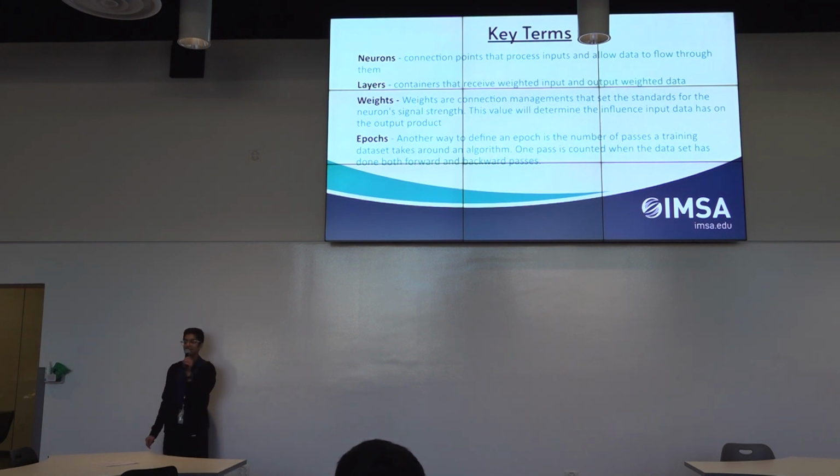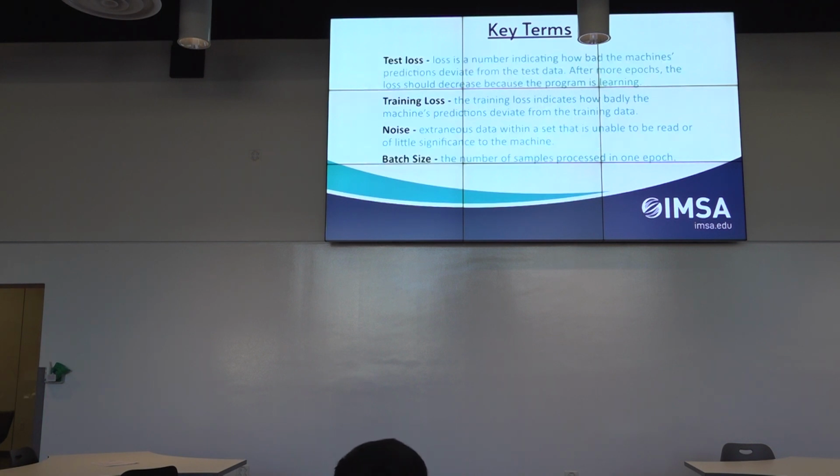And an epoch is the number of times that the neural network is trained or tested by giving it input, and then getting the output, and then modifying the weights of the neural network based on whether that output conforms to what you want it to look like. So I know this is really confusing, but we'll do a demonstration. So a couple more key terms.